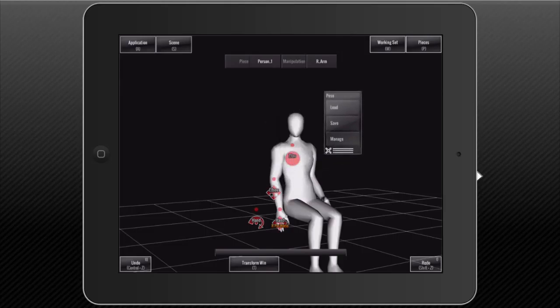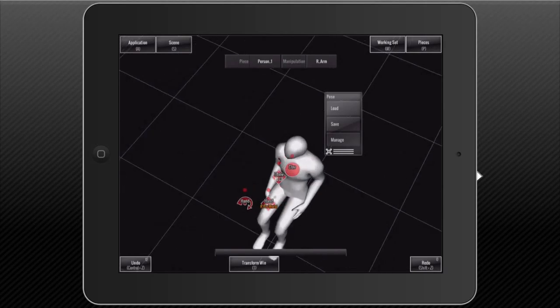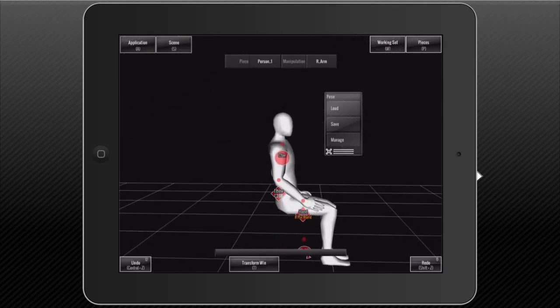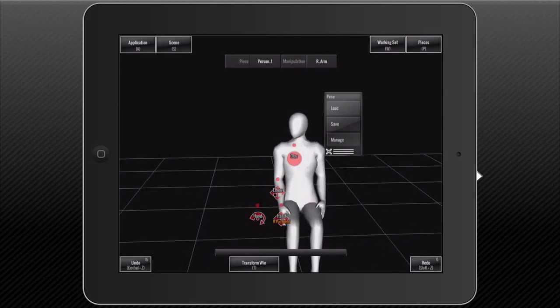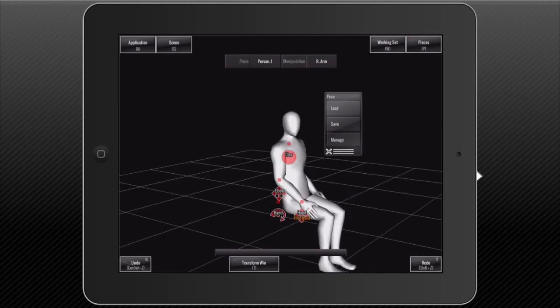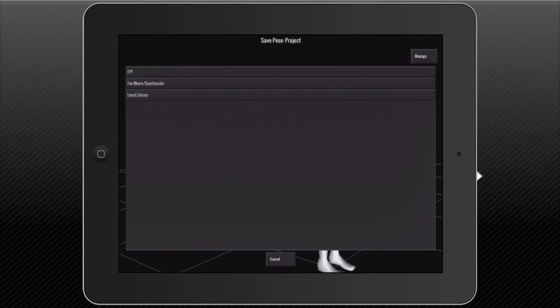But let's do another one right now. Let's just take this and modify it. We'll get into how to do this stuff in a different video, but how to really manipulate arms particularly effectively. So I'm not going to get into how I'm doing what I'm doing here. But let's just say that is hand on thigh, or sit hand on thigh. And so we'll hit save here, in the local library.